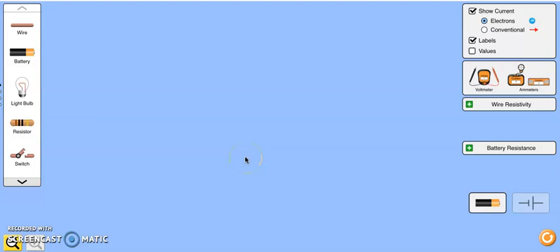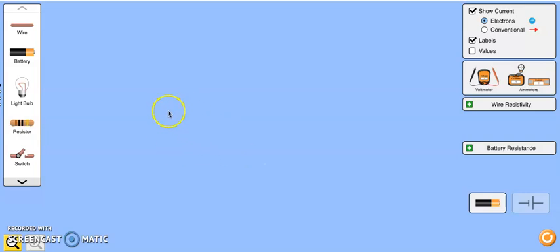Okay, in this short little tutorial, I want to show you the PhET simulator and how to make an electric circuit. I want to point out how to introduce meters and some subtleties about voltage that didn't necessarily come out through the tutorials. And then I want to talk a little bit about what I want you to do for a lab that I'll post on Schoology in a bit.